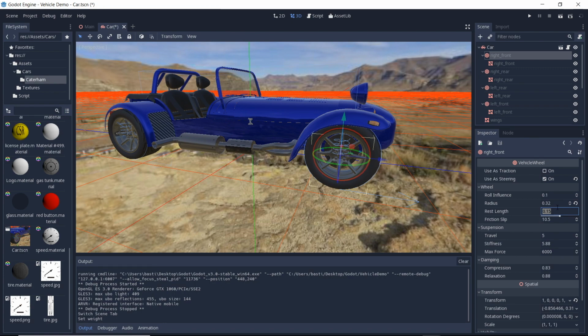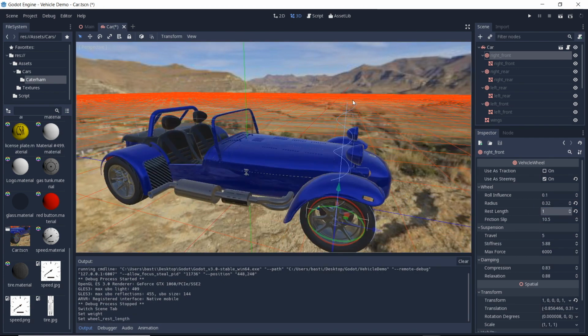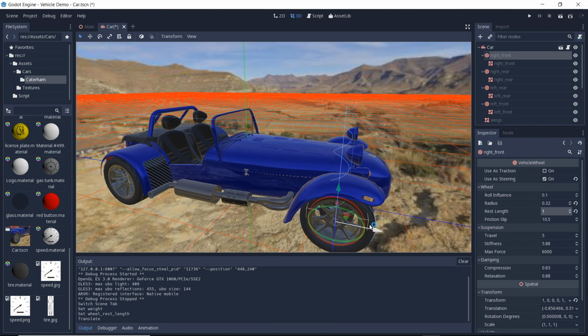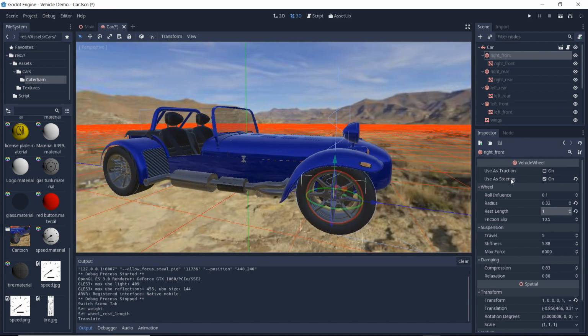We've already talked about radius, so let's look at the rest length. Now, rest length is an important setting which determines the distance between the center of the wheel and the top of the spring when the car is standing still. You can actually see the spring drawn into our interface and visually change when we alter this setting. There is one thing that is incorrect here, however, and that is that the spring is drawn upwards, while in reality our origin point actually represents the mounting point of our spring, and it is the tire that gets pushed down. We'll have to move our origin point upwards to compensate for this.